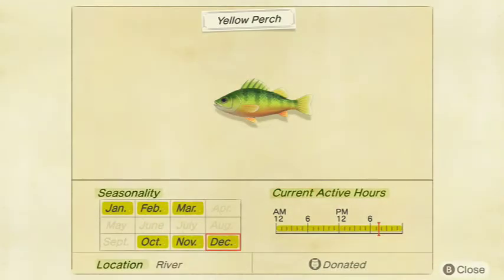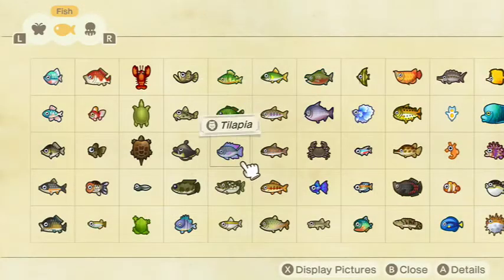And next up is going to be the yellow perch. Now, the yellow perch sells for 300 bells at Nook's Cranny. It is a size 3 in the river. It is found all day in the months of January, February, March, October, November, and December in the Northern Hemisphere, and in the months of April, May, June, July, August, and September in the Southern Hemisphere. And it's very common as well. A lot of these fish are pretty common.